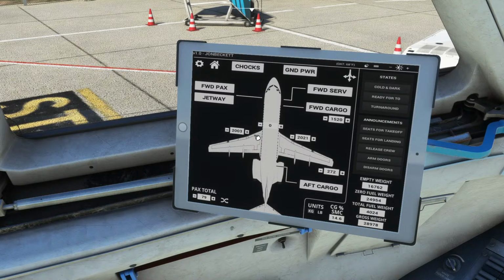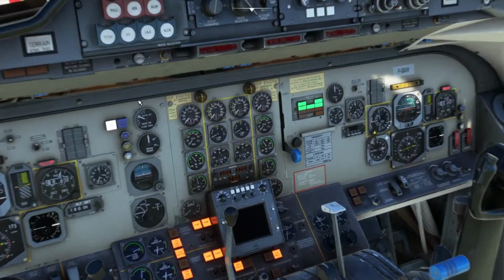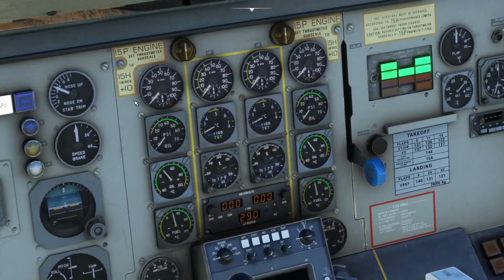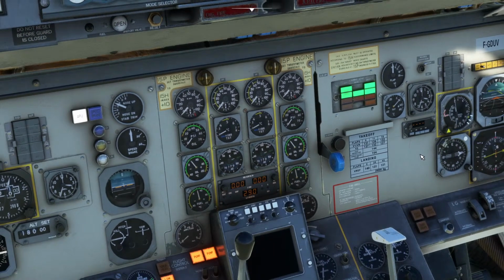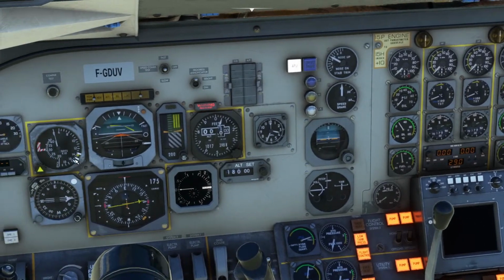So then engine thrust gauges over here. We are going to set the thrust index as appropriate. There is a chart for this in the book. It's the bottom right knob basically on each of the, bottom left knob, and you can move these numbers. So I'm going to leave them on 170, which is about right. You can then click on these numbers here, which will set the V speeds for takeoff.